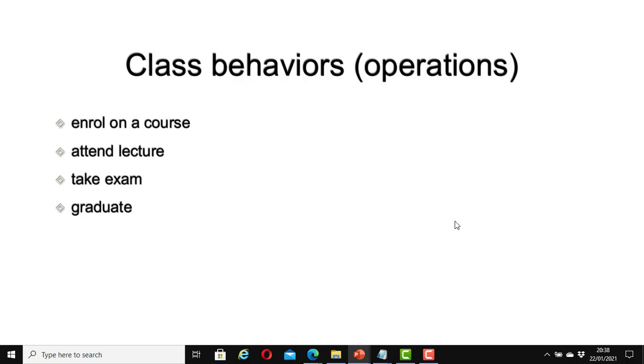For example, a student can enroll on a course, attend lecture, take exam, and graduate. For the sake of simplicity, and the fact that we are only talking about creating a class and deriving some objects from it at this stage, we won't be talking much about the class behavior. So we are going to program a class and create some objects from it in C++.